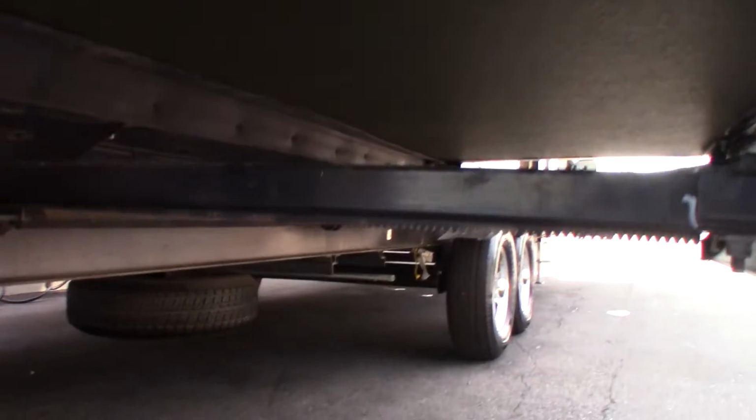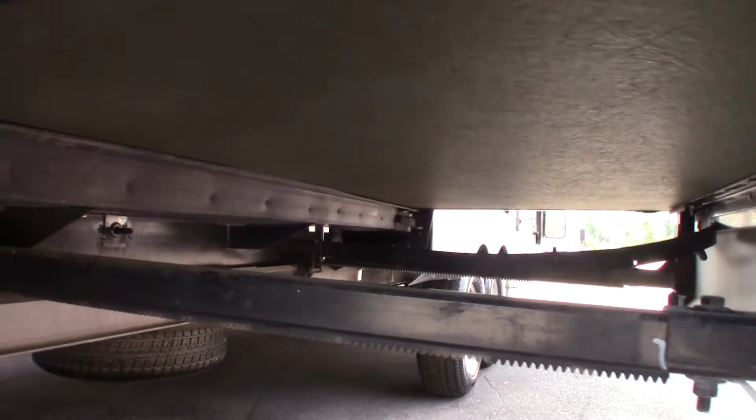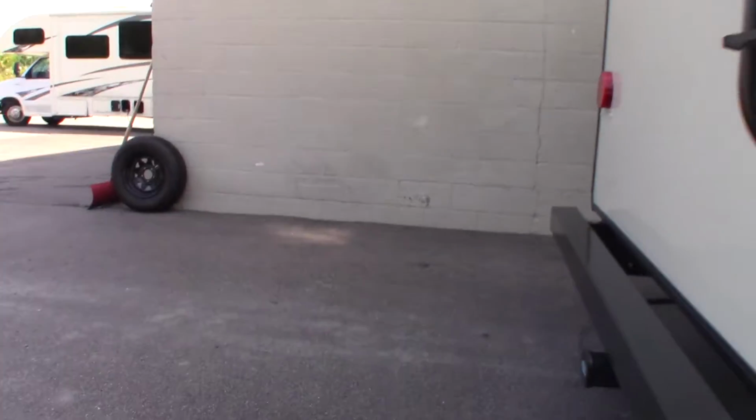So these slide outs, these rear slide outs anyway, they can be cranked in and out manually. I'm trying to figure out a good way to look at this here, but maybe you can see, there's a shaft with a pin through it. If you look straight through this hole, you'll be able to see the shaft with a pin through it. Well, you can put a crank on there, and this side would crank the opposite slide room, right? And let's look and see what we got over here.